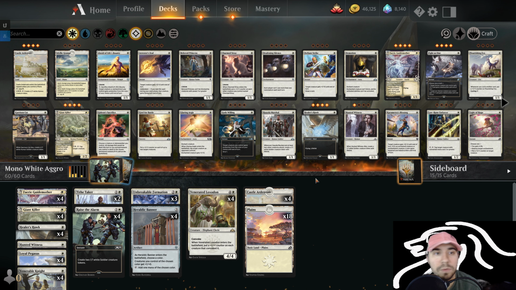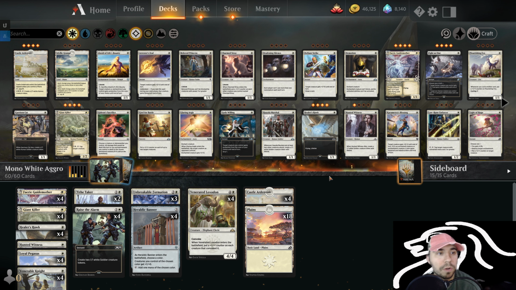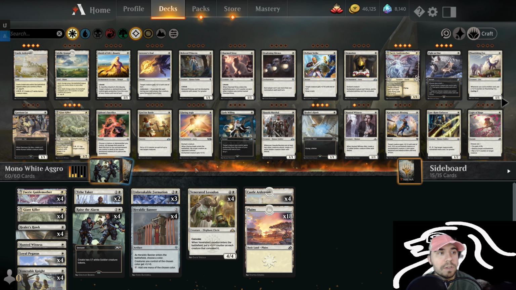Now, a couple callouts here. So like I said, this was big before Ikoria. We did pick up one card in the sideboard, which I'll cover here in a minute, but a couple of key things just to be aware of here.